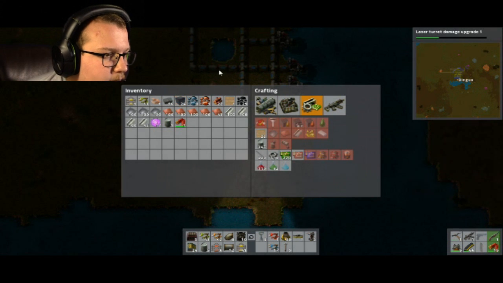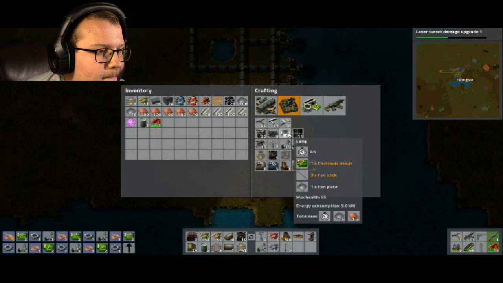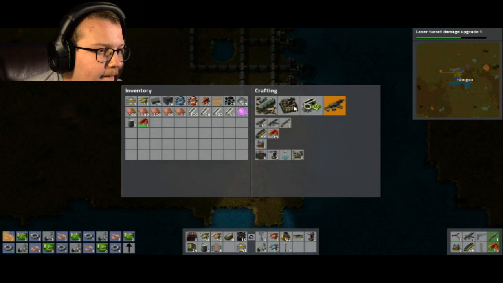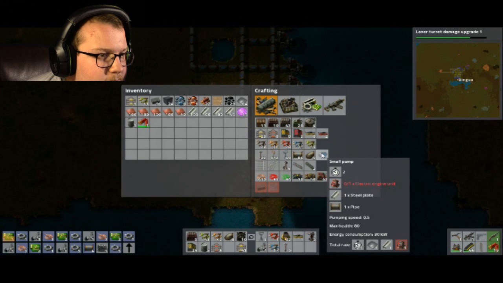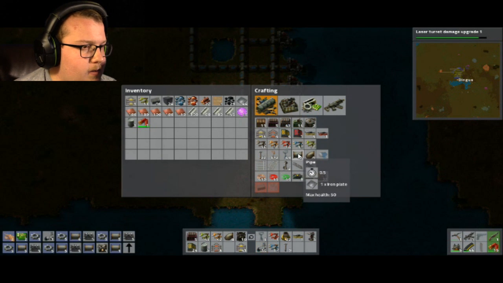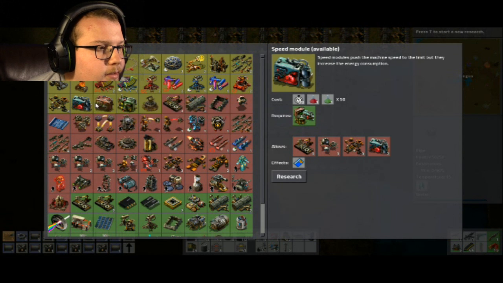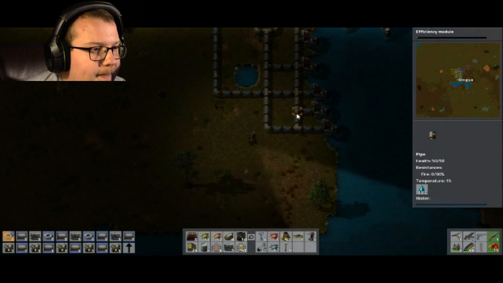Alright, so we need to get more of these pipes, these water pipes, so offshore pumps, like that. That, and then we need more pipes. Where are my pipes? There's my pipes. What is this? Small pump. Oh, is that just for water too? Okay. All right, that's already done. Speed module, productivity module, efficiency module. So let's do efficiency module. Okay.